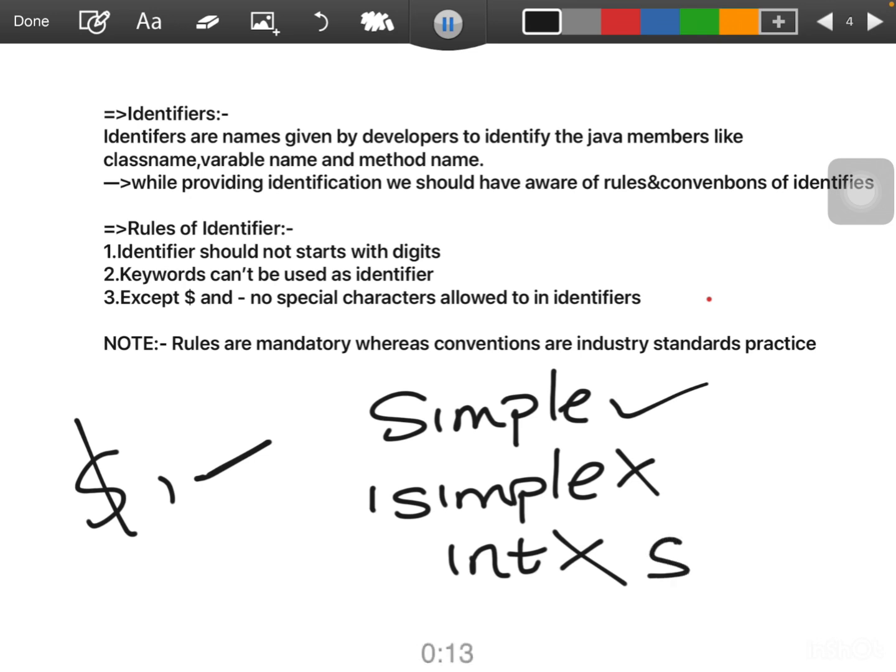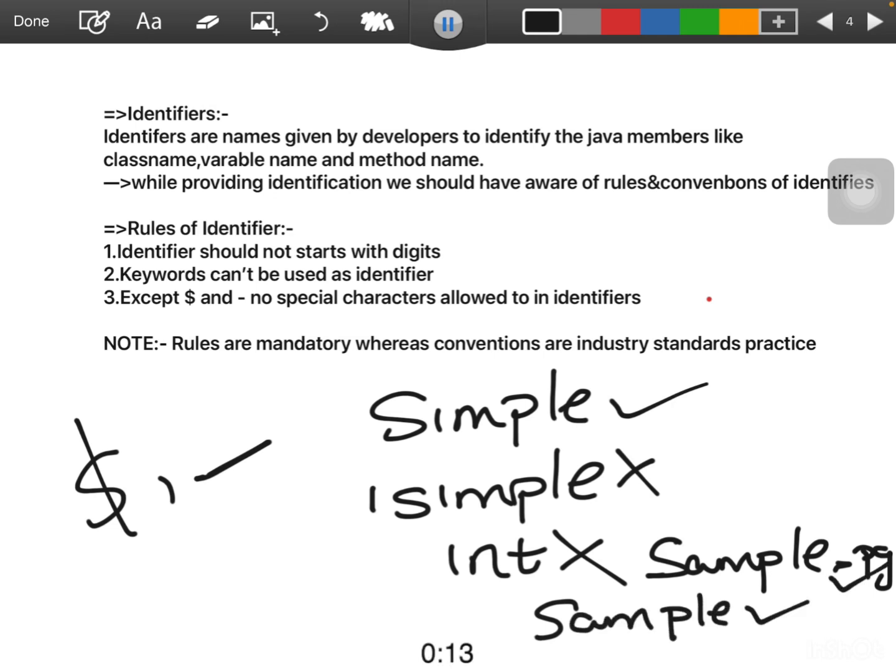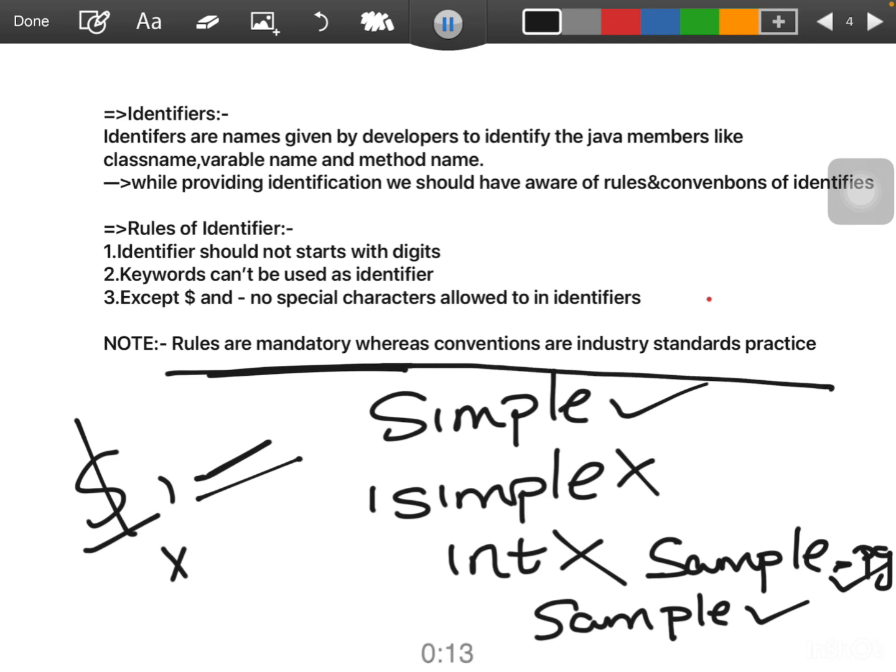For example, I can write sample program, it can be allowed, and sample1 is correct. But other than the dollar and the underscore, no special characters are allowed. Rules are mandatory, whereas conventions are industry standard practice.